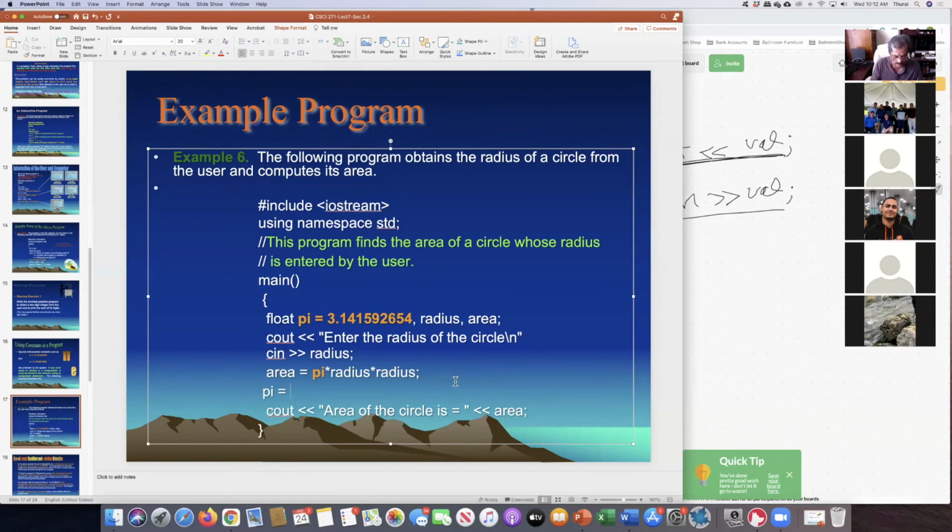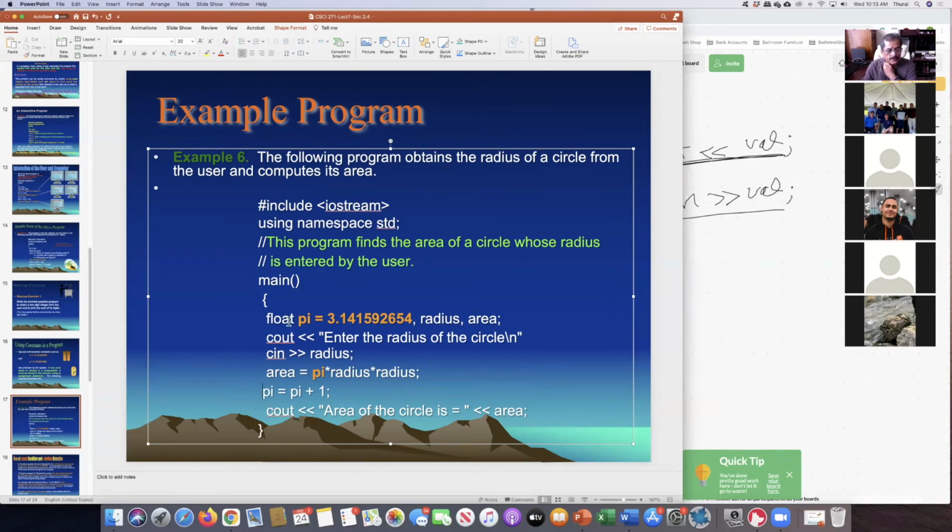or increment it by 1, pi plus 1. Something like that can be accidentally written. What does this mean? To the current value of pi, add 1, and put it back in pi. That will change the value of pi from 3.14 to 4.14. So pi has been changed accidentally.